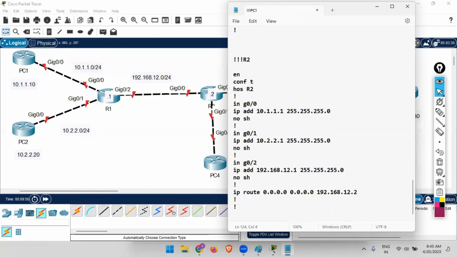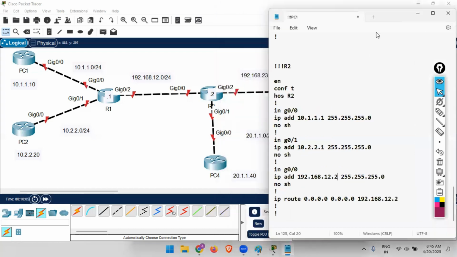So I'll change it. e0/0 I will make it, and here the IP will be 192.168.12.2. Then interface e0/1. So e0/1 will be 20.1.1.2. And e0/2 will be 192.168.23.2. This is done. Okay.